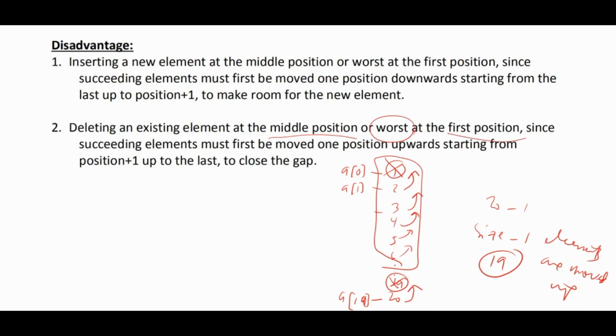The easiest way to delete where you don't need to move any existing element is at the tail, right? So when you delete that, you just decrement the size so that from 20 elements, that becomes 19 elements. So this is your first reference. This is your starting point, 19. So that would cover only this one. 20 is no longer considered as part of the array structure. And you don't move any of the elements when you delete or when you insert at the tail or the end of the array structure.